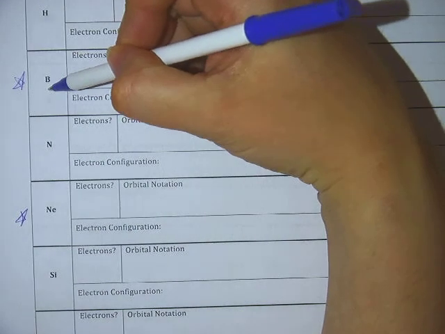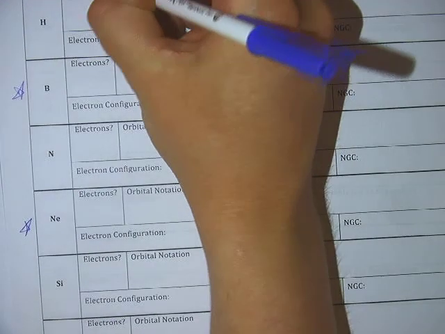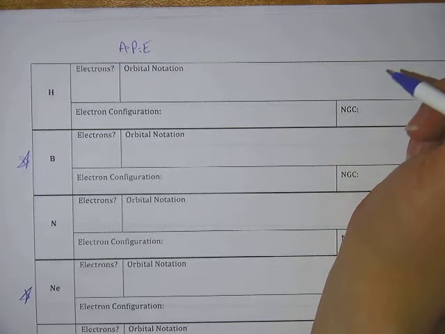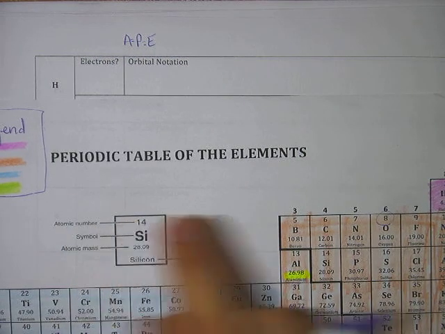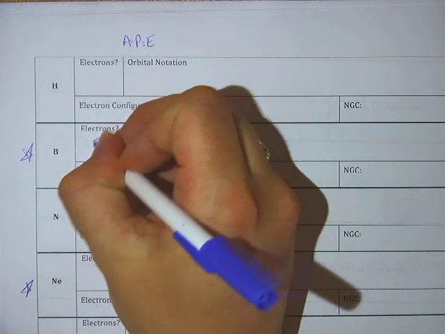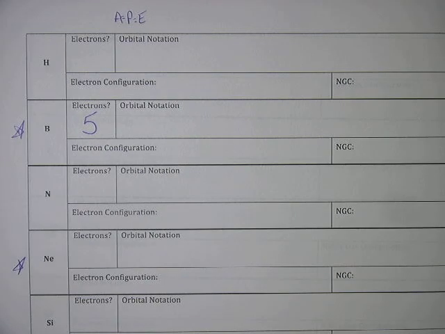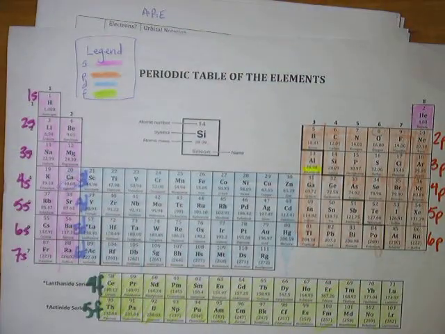So let's look at boron. First, we need to know how many electrons. If we go look at a periodic table, again, remember ape man. Atomic number equals your number of protons equals your number of electrons. So if we go look at boron on the periodic table, its atomic number is that top number. So here's boron. Its atomic number is 5. There are 5 electrons. And you can do this looking at this original diagram if you want to try and figure out what order they go in. But I recommend using your periodic table because, again, you're not getting a copy of that diagram when you get to your quiz or your test.